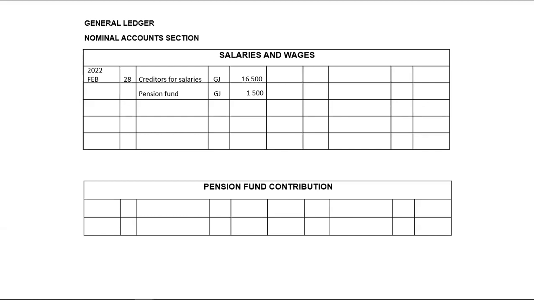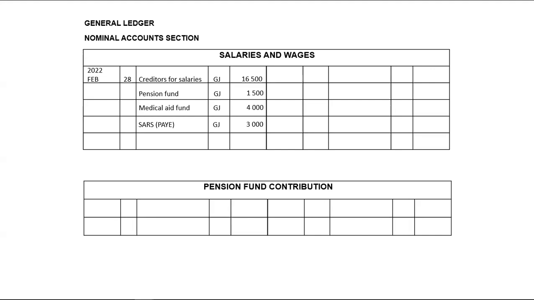And towards medical aid, he contributed 4,000 rand. It's part of his salary package. All of these were deducted from his salary. And lastly, SARS income tax was supposed to be paid to SARS, which was 3,000 rand. This also was deducted from his salary. So when you add all these amounts, it constitutes the total expense when it comes to the salary of Mnguni, and that will be 25,000.